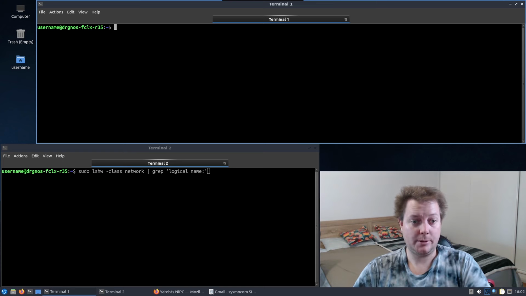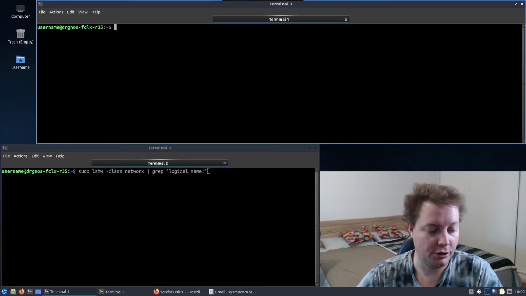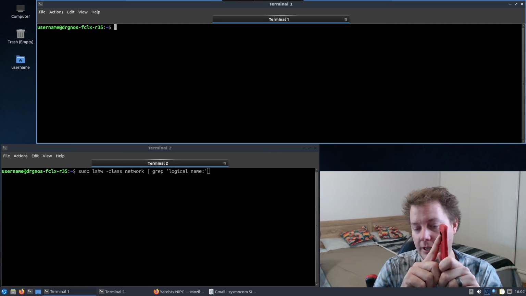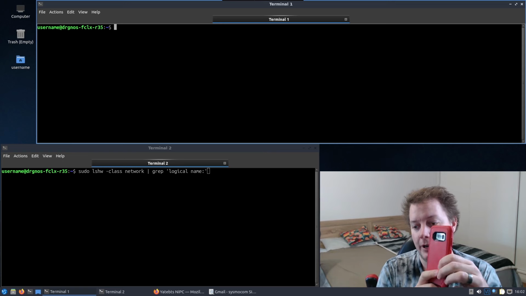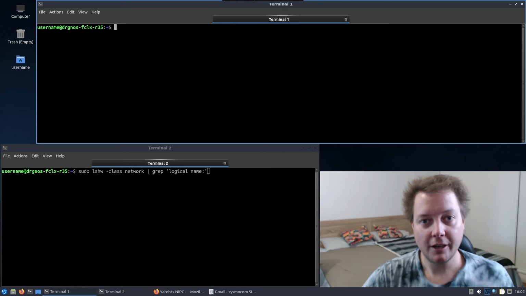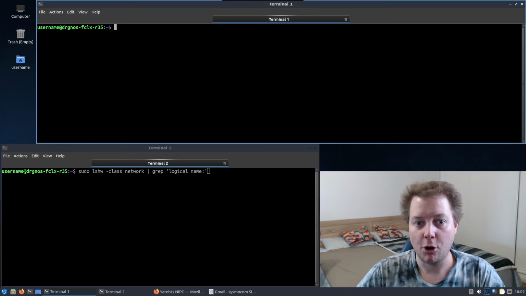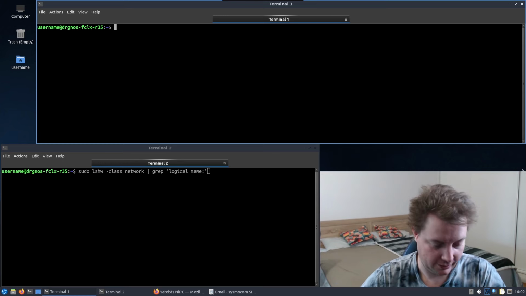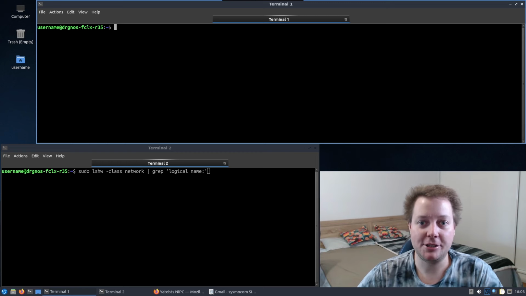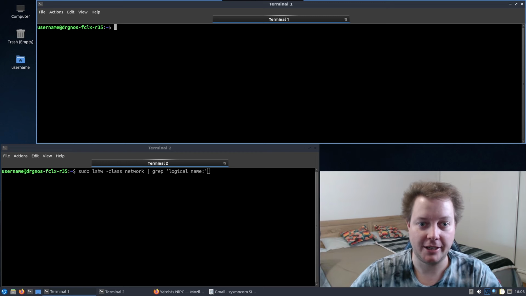So what we're going to do now is configure IP routing for the GPRS internet connection. GPRS is the bidirectional data link between the mobile phone and the base station. A lot of my viewers are very young, so you don't remember the days of 2G, but I remember 2G very well. I was an extensive user of 2G mobile phones back in the day, and I remember how slow GPRS was.